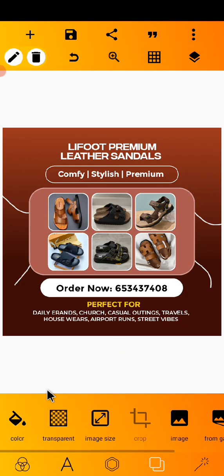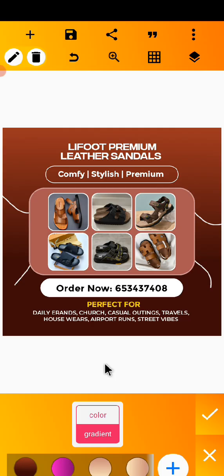Now under the page setup tool, after setting up the size for your design, you come down to this color. I use a gradient color and not a solid color, so this is the gradient. I use a hue of red and a shade of red. When I'm talking about hue, it is just any color, and a shade is a hue plus a black. A tint is a hue plus a white, and a tone is a hue plus a black plus a white. So please, if you don't understand any of these parameters, let me know in the comment section so that I will create a tutorial explaining all those aspects.